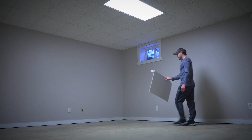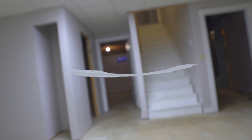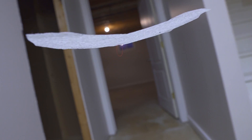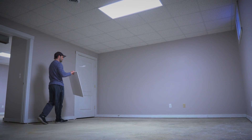This little foam glider floats along in front of me as if by magic, but this isn't a magic trick at all. There are no strings, no motors, no magnets or anything of that sort — just a thinly sliced piece of foam with a tiny weight at the nose for balance. As long as I keep moving forward, it'll fly.